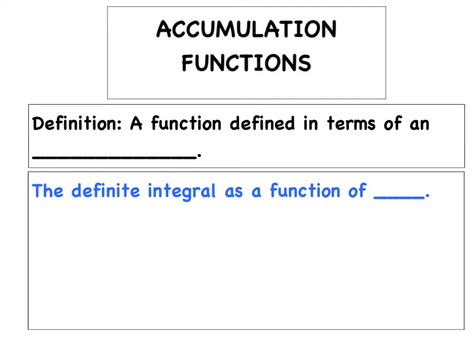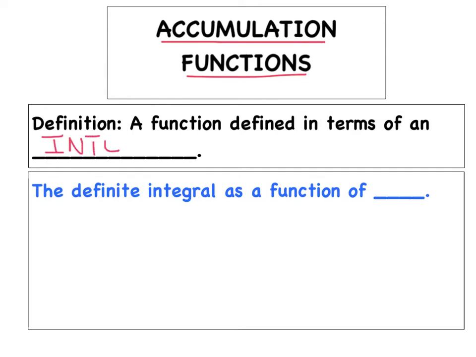Well, we introduced you to the second fundamental theorem of calculus last night just so we could set the stage for tackling some accumulation functions tonight, and they're very closely associated with the second fundamental theorem, and you're going to feel yourself using that theorem over and over tonight. Now, basically, our definition for an accumulation function is a function that is defined in terms of an integral.